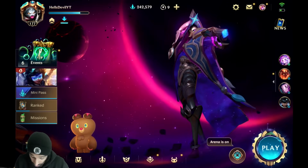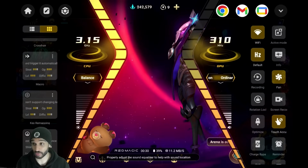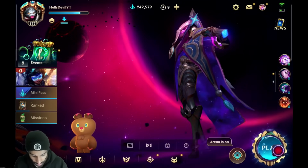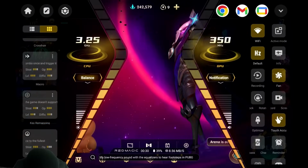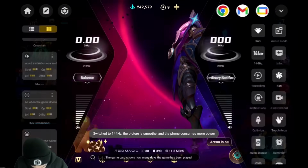So another thing that every Red Magic has, and of course the Nova tablet as well, is all of these game settings to optimize however you want a game. So on the right, you can just turn on whatever you want to turn on. Like, you can turn on the fan, turn off the fan. If the tablet gets hot because you've been playing for like 5 hours, you can just turn on the fan. You can change the refresh rate as well. You can see this thing goes up to 144 hertz as well.